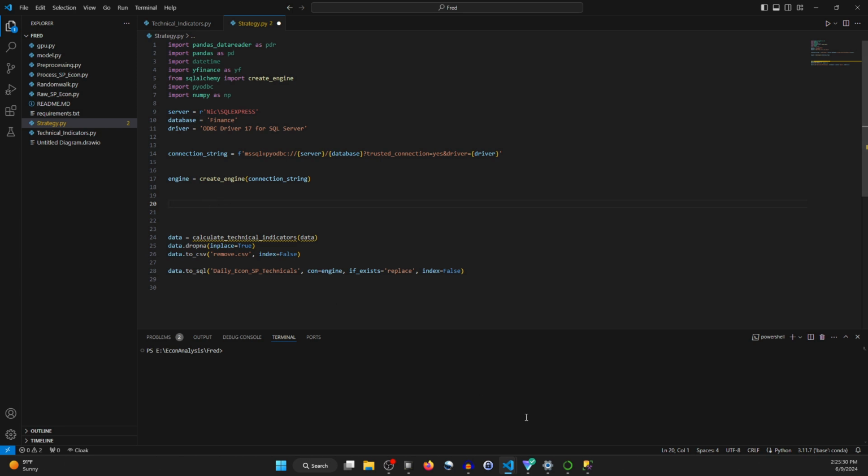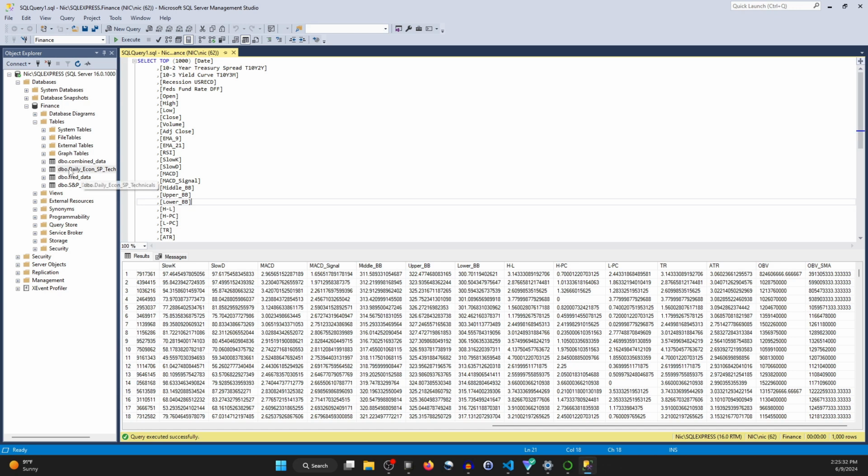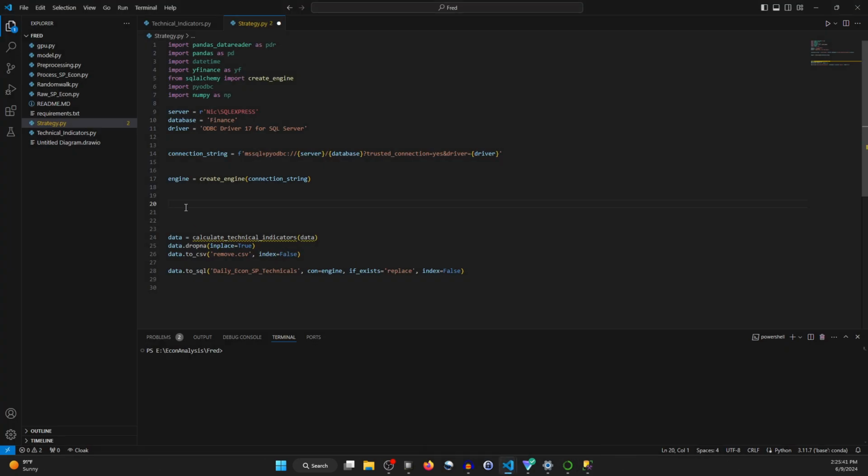The next thing we want to look at is this data set. This is what we made last time, the daily economic S&P data with our technical indicators. So in here, let's write data equals, and we'll just read in the SQL file.